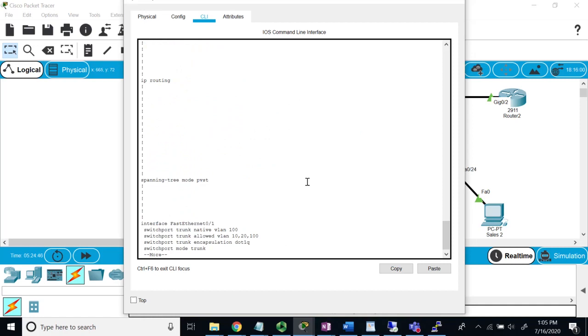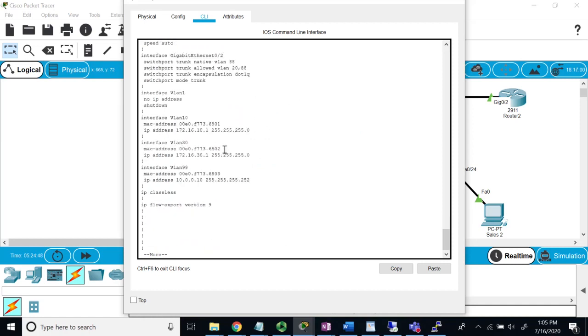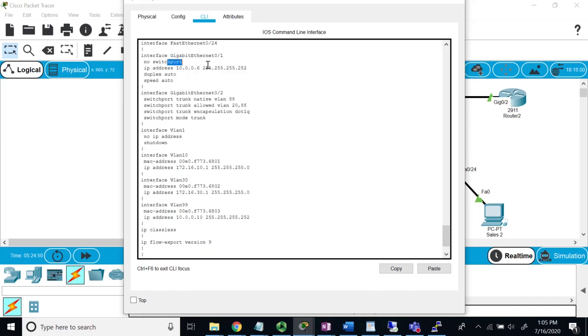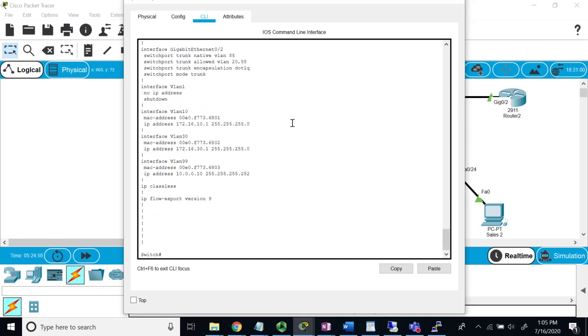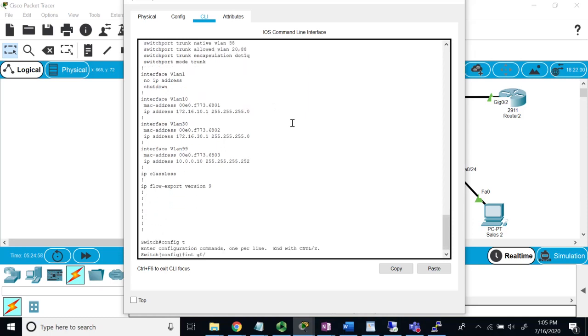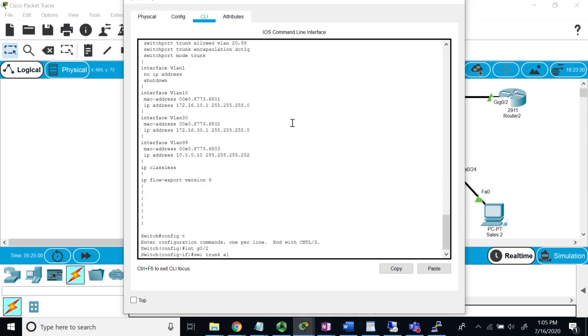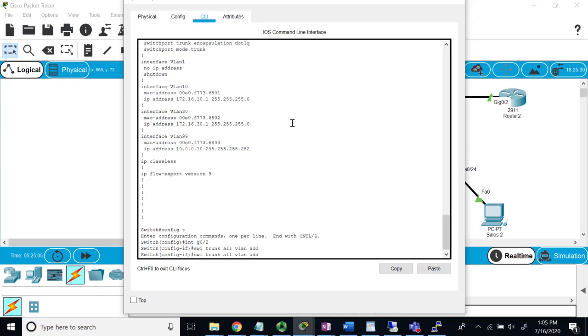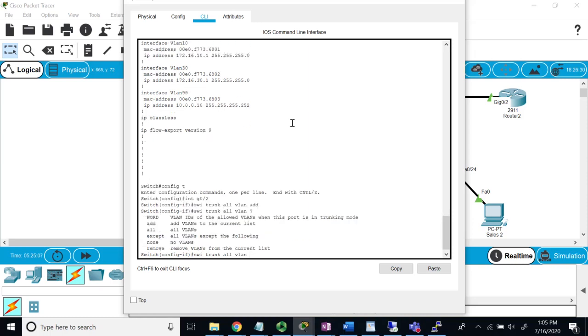So now what do we have? Our trunks, our point-to-point connection, then our trunk to router 2. I need to add VLAN 99 to that. And I can add it by using the add command. If I do a question mark, you'll see you can add a VLAN. You can just say all for everything. You can say except for these ones, remove them. But I just like to do add.